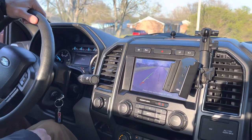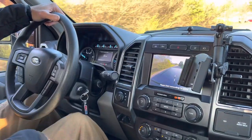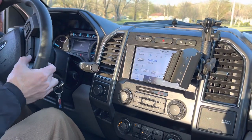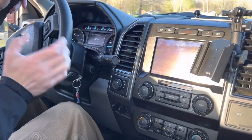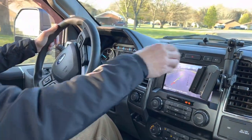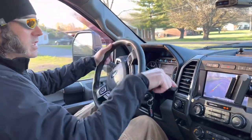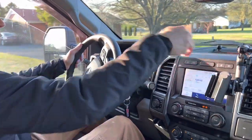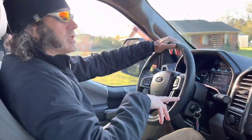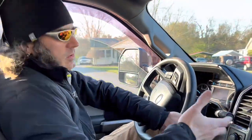Another demonstration — in reverse it's going to stay on, which is a little bit of an annoyance, it doesn't work like it used to. But now we're going 14 miles an hour and I can see the Tana camera. If I hit the camera button again it just goes back to the screen. If I want to get to the bumper, I have to hit the end-call button twice and you'll hear a beep beep. So now I'm at the bumper, and if I don't hit end-call again it'll cycle through — Tana cover, tailgate. There's no way out unless you hit the call button again. It still doesn't go out on its own; you have to cycle through back to the Tana and then back to the radio screen. Double-tapping doesn't exit it — it basically just gives you the freedom to then exit out. So we do have some glitches, and it doesn't work quite like I had planned.